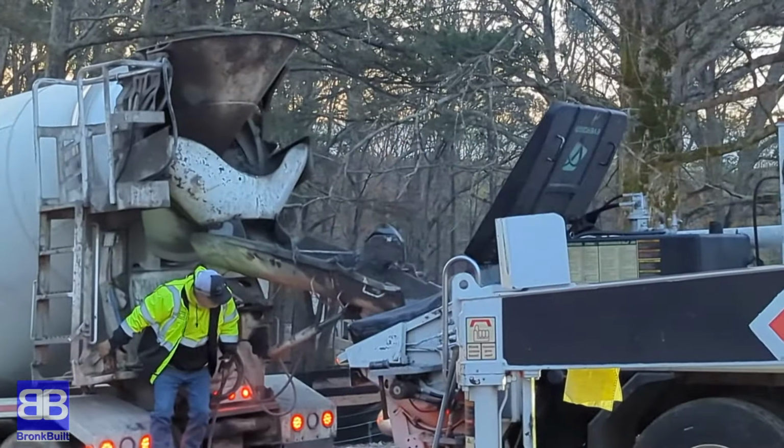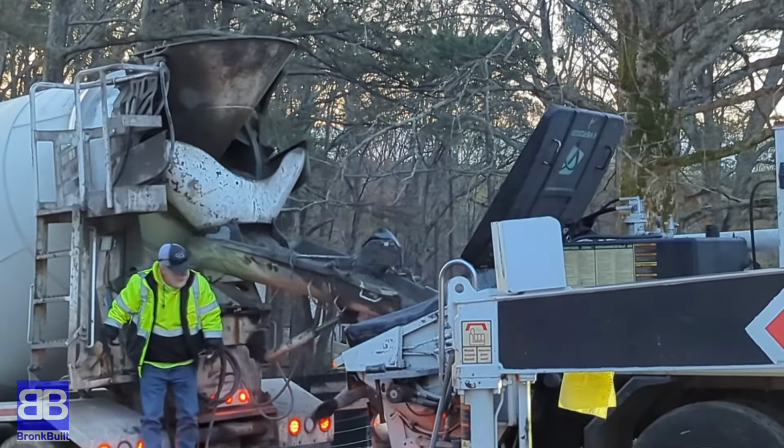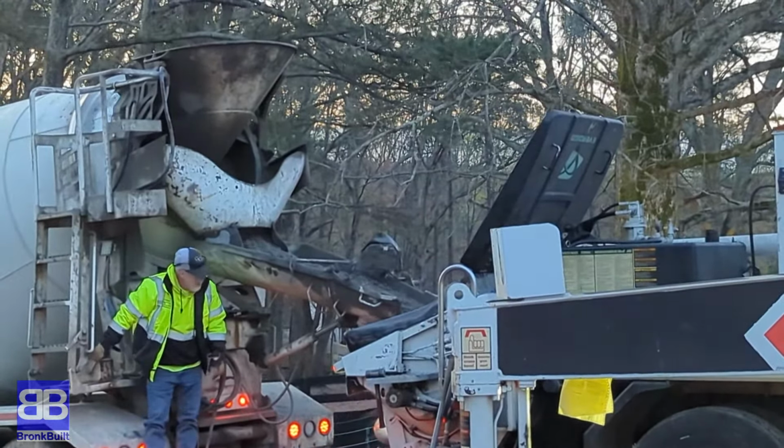Another truck emptied, another truck moving into place and feeding the pump truck, like a well-oiled machine. Here's a short look at that dance I'm talking about. See how there's always one or two guys just ahead of the pour with the shovels, rotating in position, tossing the dirt to hold the concrete in place right at the same time the concrete is going in. Then there's always one or two guys trailing the pour, filling in any missed gaps to keep the concrete from seeping out. They did this non-stop the entire perimeter pour.